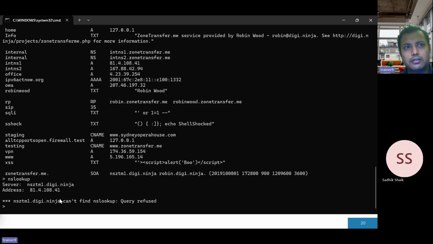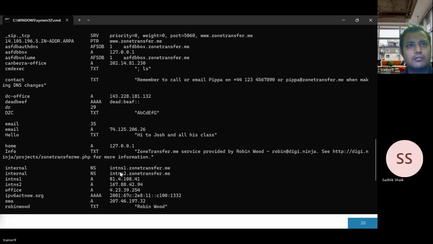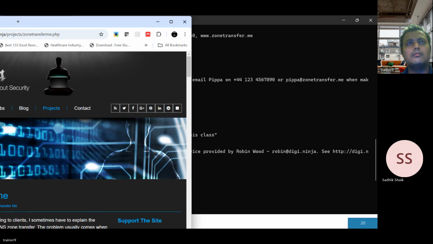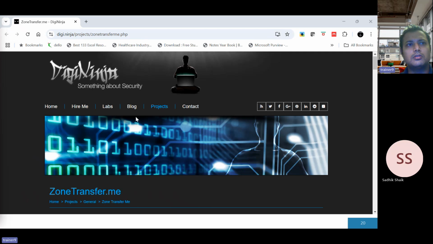So this is the server. Zone transfer is provided by Robin Wood, part of this. So you can just open this up. Digi Ninja is one of the zones where zonetransfer.me is hosted.